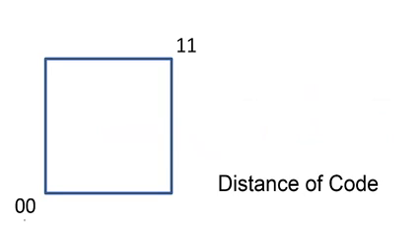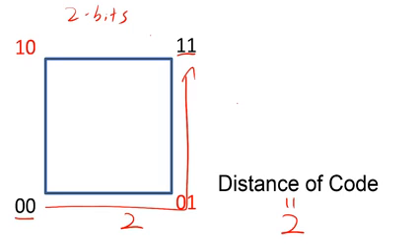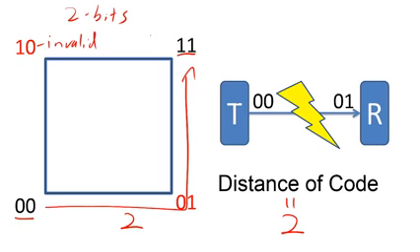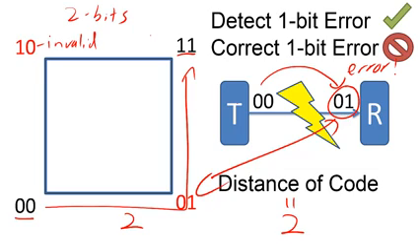Let's change our code so that it still has two code words, but now each code word consists of 2 bits. We would still have our 2 valid code words, but the Hamming distance for this code would be 2 because each code word differs from the other by 2 bits. In this situation, there are 2 potential bit encodings that would be considered invalid. If one bit gets flipped in error, the receiving component would know that an error occurred because the message does not match valid information in the code. However, the receiving component cannot correct the error because the error has an equal Hamming distance from both valid code words.